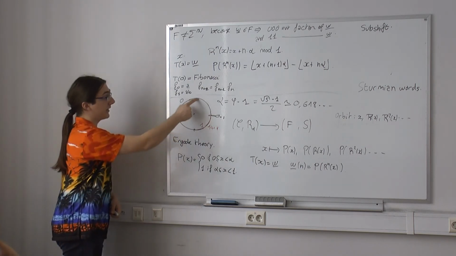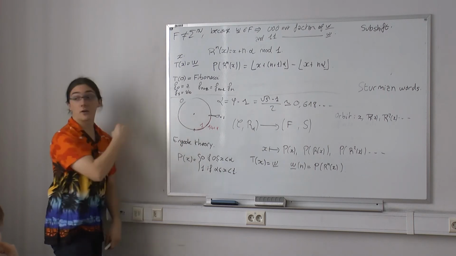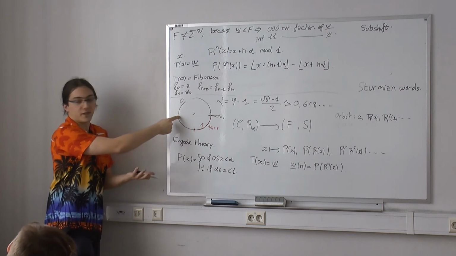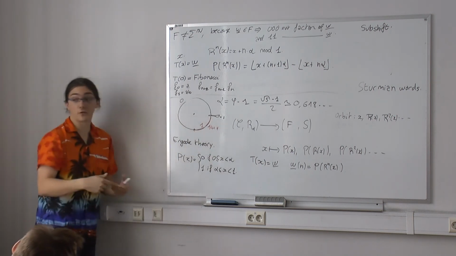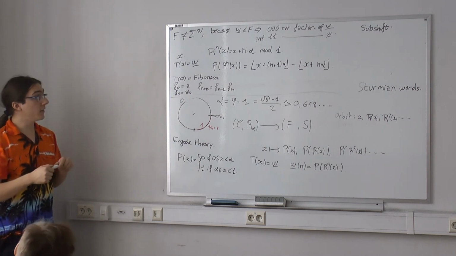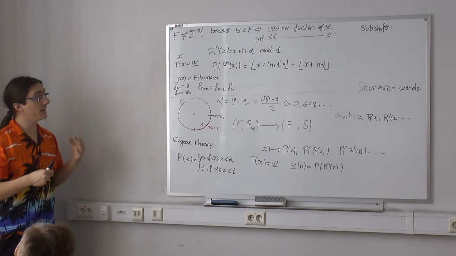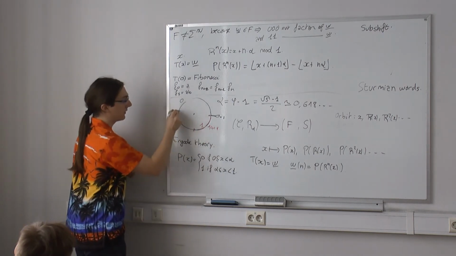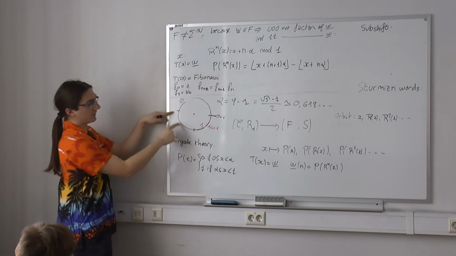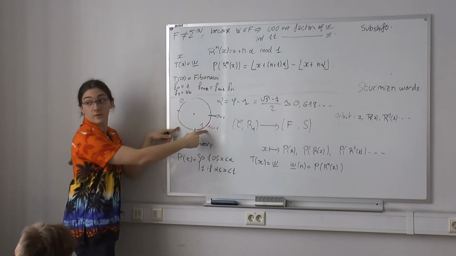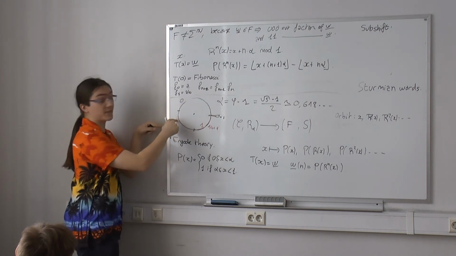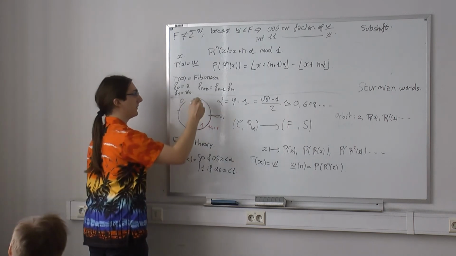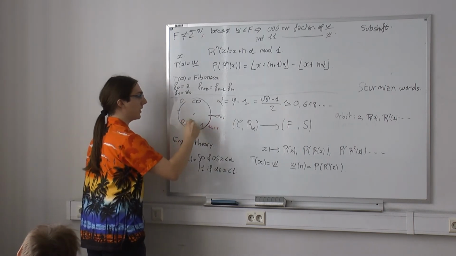All the guys here in 0 are guys whose coding starts with a 0, just because you start here and this is the first letter you have. All the guys here are the guys whose coding starts with a 1. And now you can ask yourself, what are the codings of guys starting with 0, 1, for instance? And this is exactly the guys that are here. They have 0, they will be sent to 1. All these guys have 0 and will be sent to 0, and all these guys will have a 1 and will be sent to 1, 0. So now you can split it more. You can say this is 0, 0, this is 0, 1, and this is 1, 0.